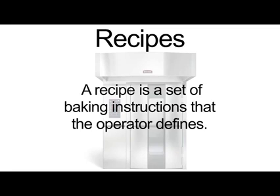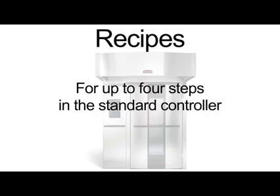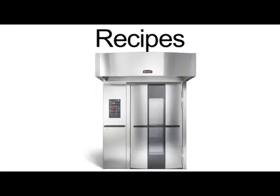A recipe is a set of baking instructions that the operator defines. Within each recipe, you can store the temperature, bake time, steam amount, and airflow delay settings for up to 4 steps in the standard controller. The program menu stores up to 99 recipes. Entering a recipe is easy.